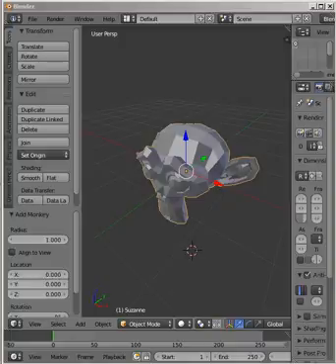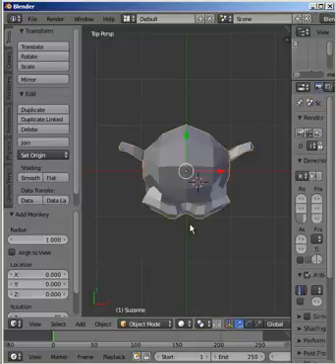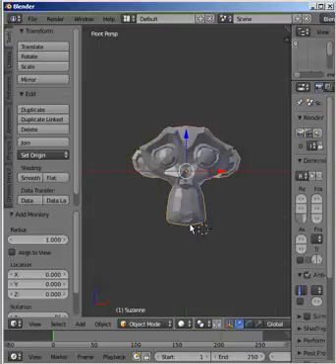Just note that you should make sure that the Num Lock button is active in order to use numpad keys to control the view. Another thing, move the mouse inside the 3D window. So when you press numpad 7, it will change the view of the object monkey to the top view. And then numpad 1, it will change the view to front view.